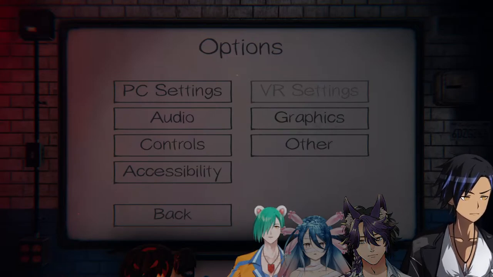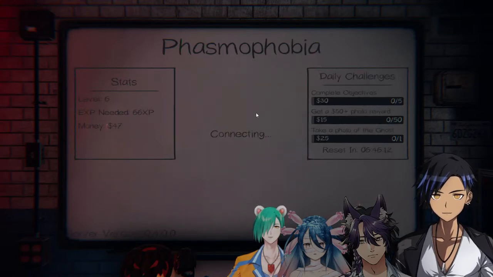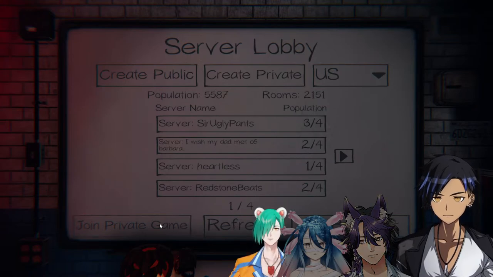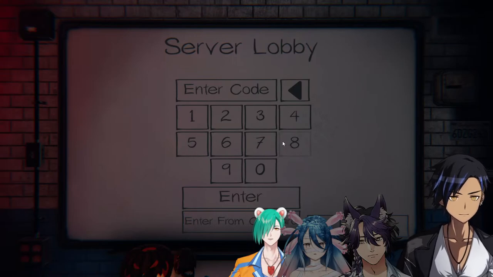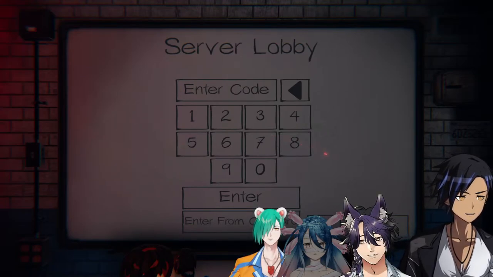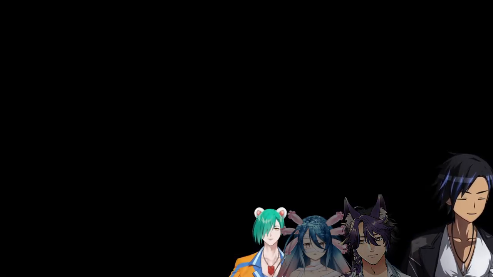Okay. Let's see. How should I change it? I'm going to change it to... So it has to be local, right? I've gathered a list of other hunters asking for help. It's join private game, right? Give us a sign. Okay. It still doesn't do it. Give us a sign. It hates me. It's 100%. It 100% hates me. Oh yeah. I don't understand.